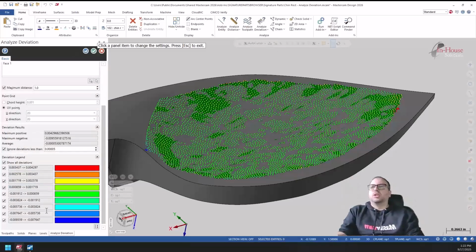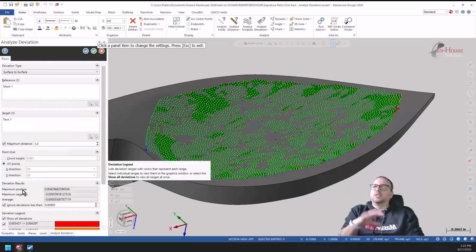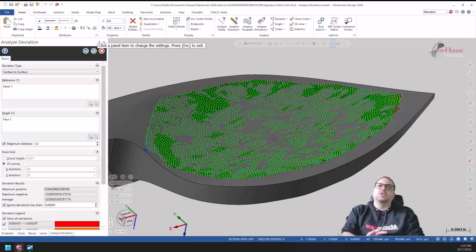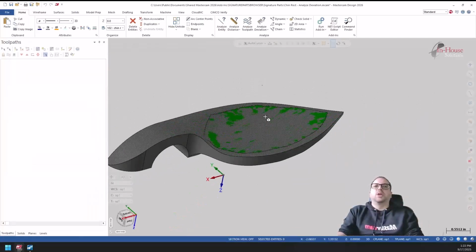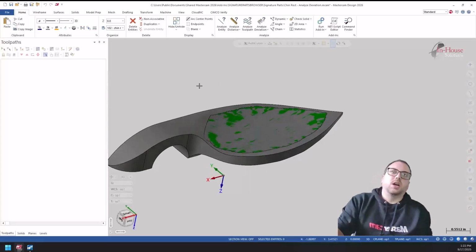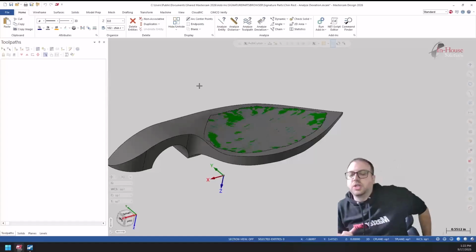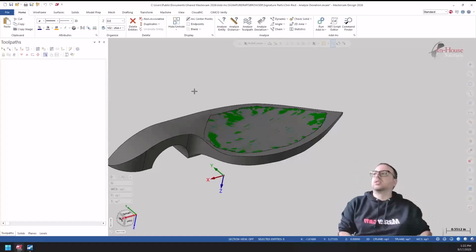You have some options here. Again, here nothing is new. This is the exact same feature. The new feature about this is just the fact that we can compare to meshes instead of only being limited to surface and solid. So really helpful for anybody working with imported cloud meshes or scans or stuff like that, and you have to recreate stuff. This is definitely something that you could use.